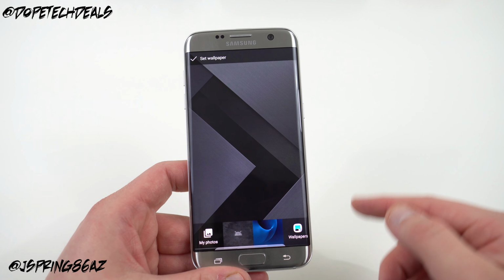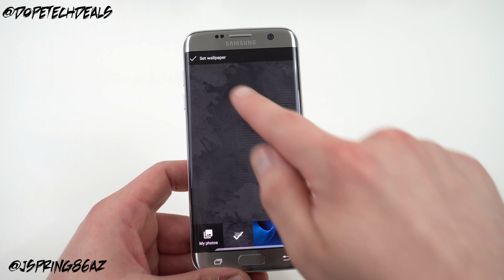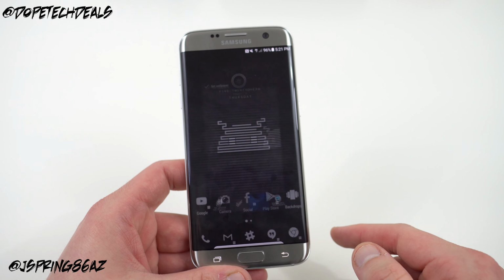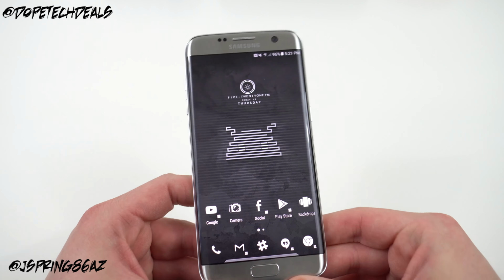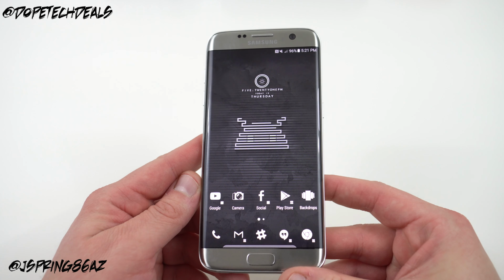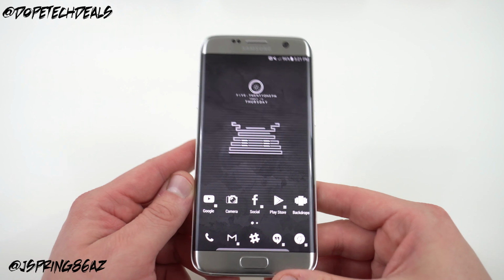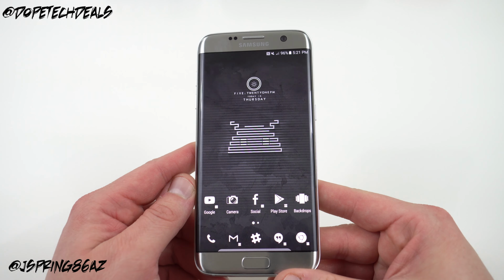The wallpapers here, let's go ahead and set that one so you guys can see what it looks like. And then let's go back to the home screen. So this is what the theme looks like with the Android silver wallpaper from Backdrops. I really like this look as well. It has a little more of the chrome to it because the Android has a little bit of a lighter color. So you can use either of these. Again, the full guide will include both wallpapers and how to get them, where you can navigate to.